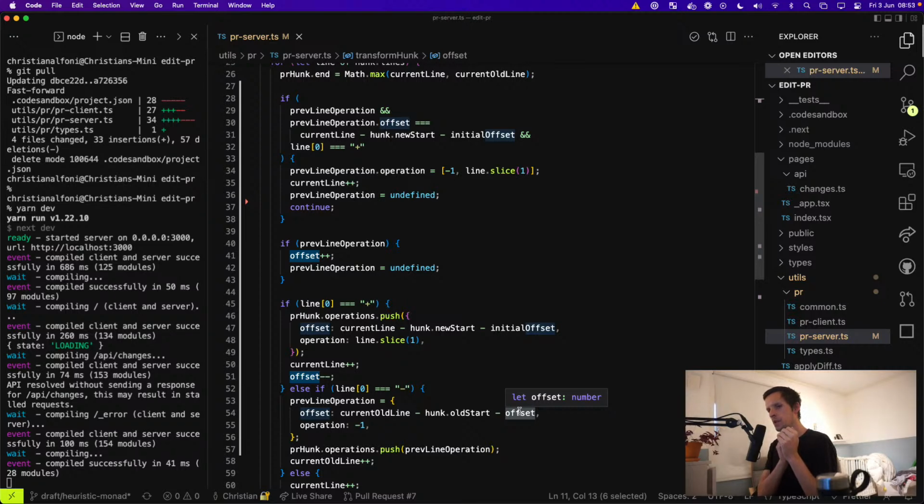So when an operation removes a line, the next diff removal needs to be subtracted by 1, because now you're not actually removing the old line. Maybe this is a good way to explain it.